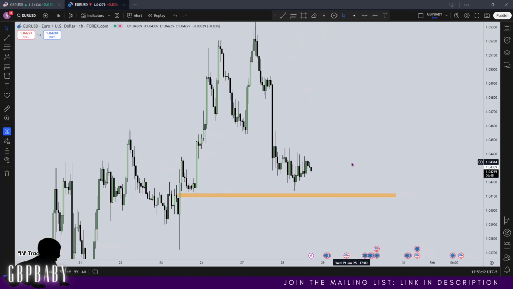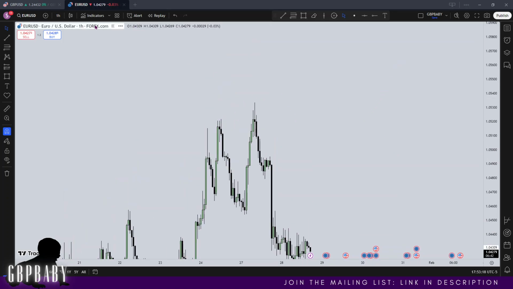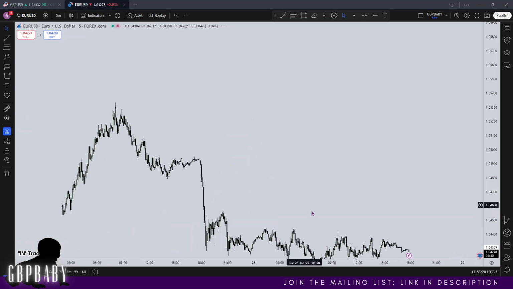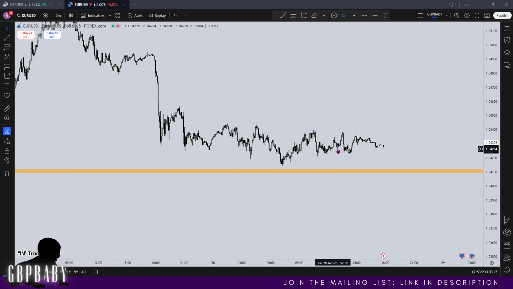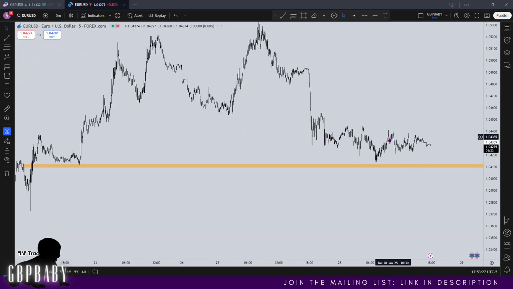So price may want to tap into that to create the low. But other than that, same as pound, I just want to see continued support. I want to see price being sponsored. I want to see price pushing higher so that we can potentially run out these highs running into the end of the week. Let's go to the 5 minute real quick. Again, consolidation, so we can expect one side of the market to get taken and then a rally. And that might be off the back of news. So, interest rates and whatnot.